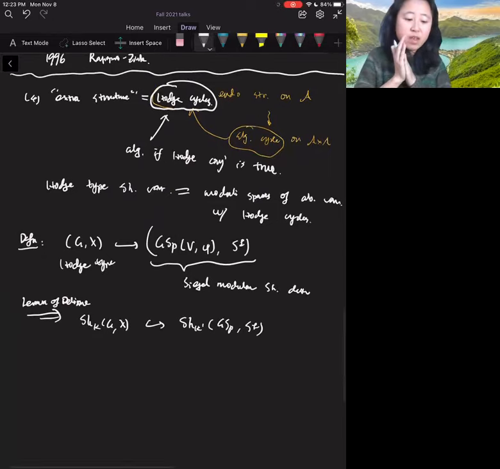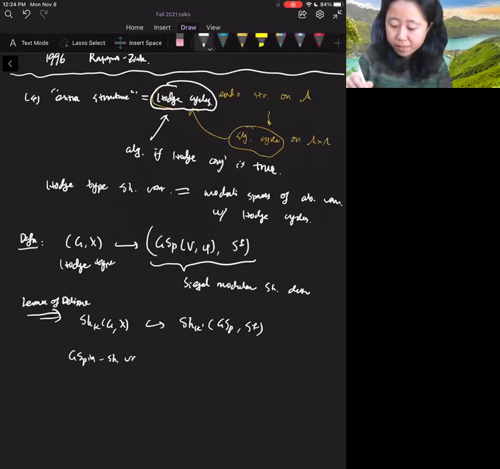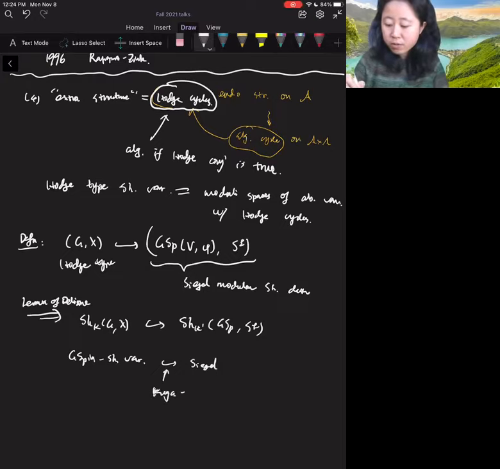And I just want to say that there definitely exist Hodge-type Shimura varieties that are not of PEL type. For example, one quintessential example of a Hodge non-PEL type Shimura variety is a GSpin Shimura variety. And these admit embeddings into Siegel modular varieties. This embedding is given by what people call the Kuga-Satake construction.